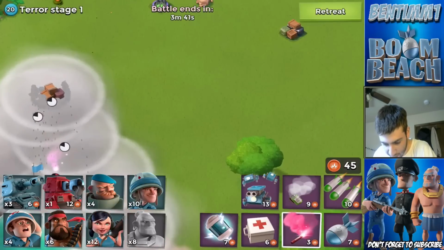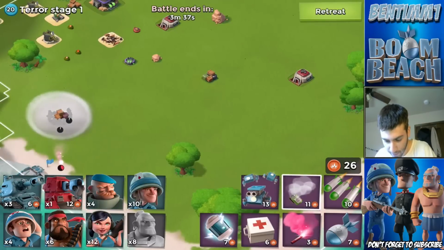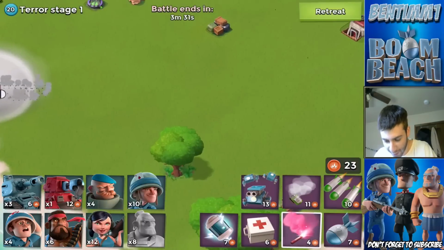They're going to that box. That's perfect. They're going to that box. All right. Drop another smoke. All right, 3, 2, main event. Ready? Place your bets now. Done. Go.